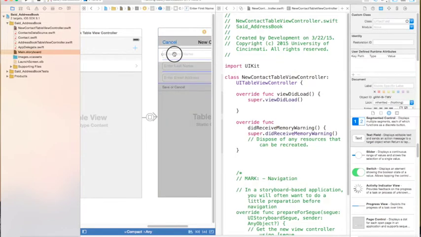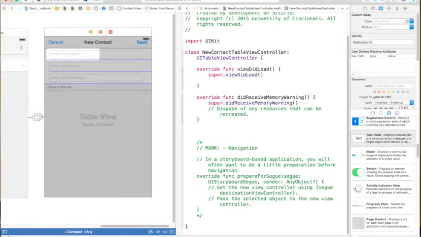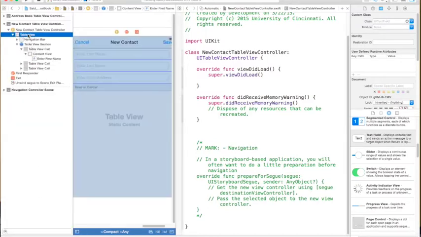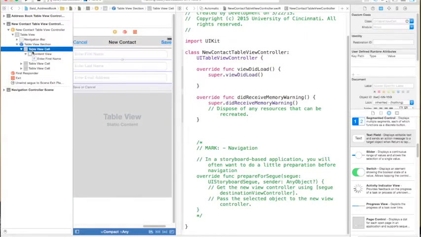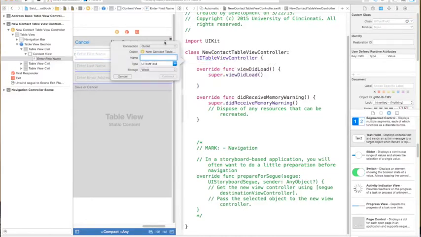And now we select the text field. Make sure you select the text field, and you can see from here that it is selecting the text field, not the content view. Or if you're confused, because remember there are multiple layers, let me take out the project navigator and bring in the content outliner. There is a table view, there is the table view section, the cell, the content view, and now our text field.